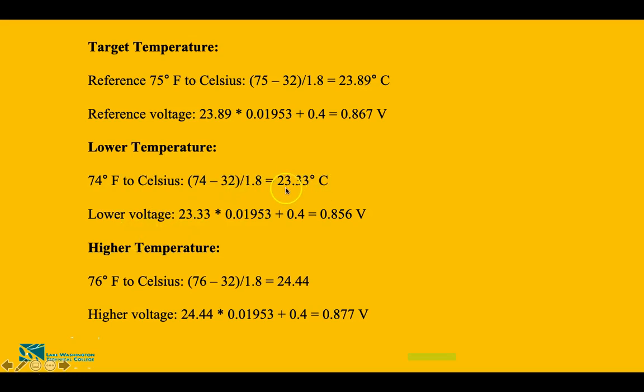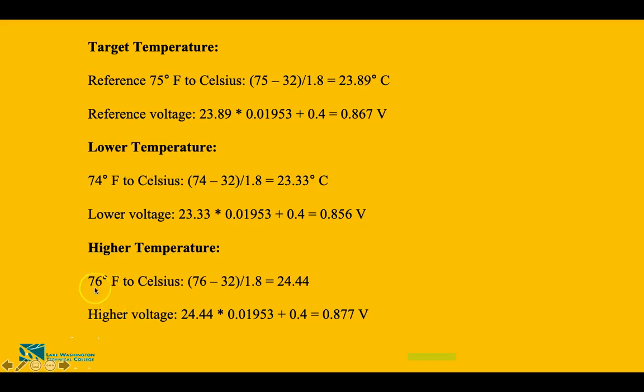Then putting this degree Celsius into the formula to get the voltage, we have put this value. This is the temperature coefficient voltage we got here, and then the offset, and after calculation we got 0.856 volts. This is our lower voltage.